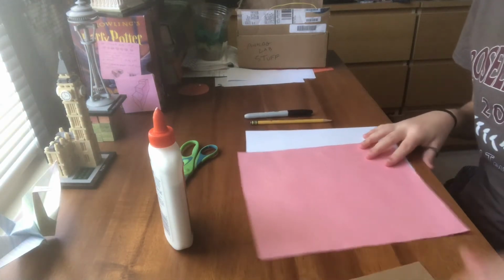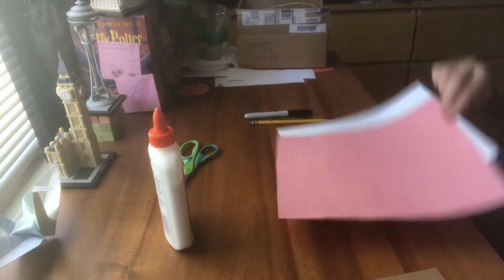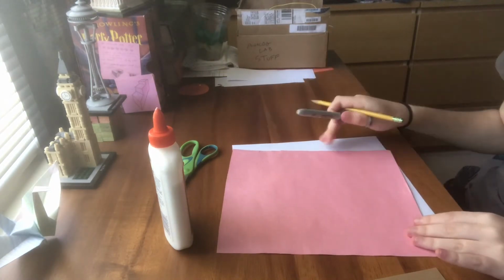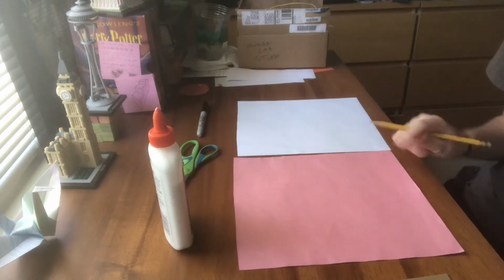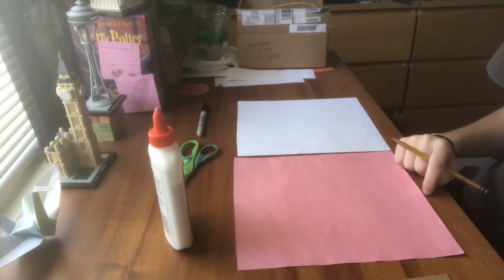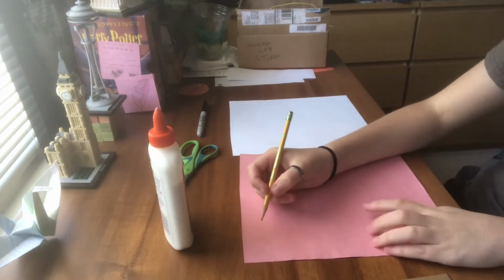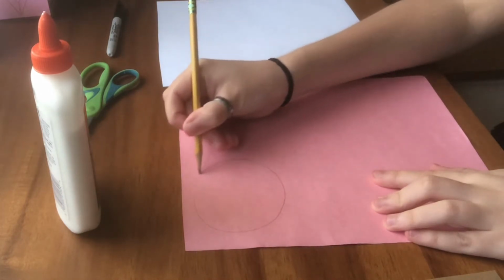Our first step is to take our colorful pieces of construction paper. For me, I have pink and white, but again, you can use whatever colors you'd like. What you want to do is take your pencil and draw some circles that are about the same size on each of the pieces of paper. In total, you should have as many circles as you have letters in your name.